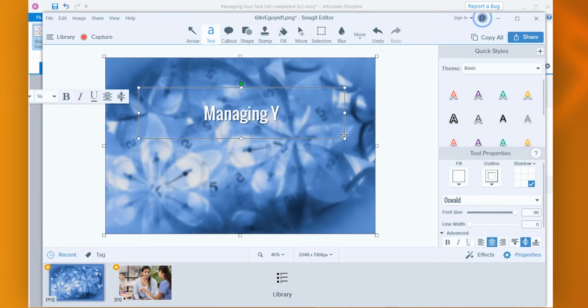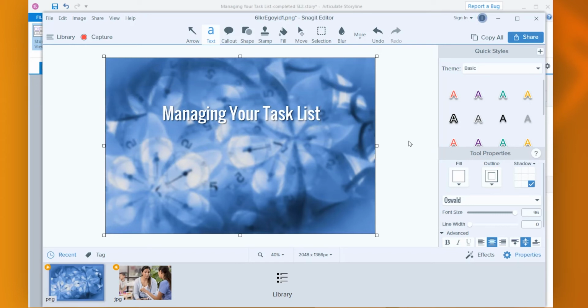If you add text, consider where the start button will be so that it doesn't hide your text. And keep in mind that as of this recording, you can't add alt text to this image. So a screen reader will not pick up any text that's on the image. However, doing the title is pretty safe because a screen reader will pick up the title of the course regardless of what you have here as an image. So I think I'm covered.